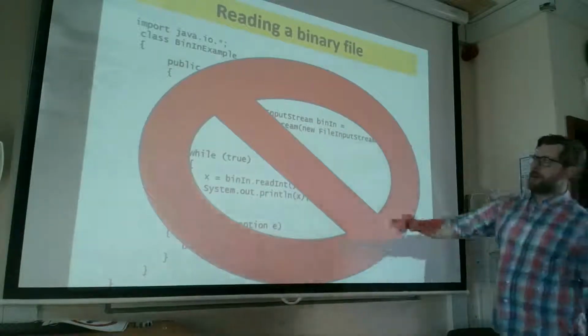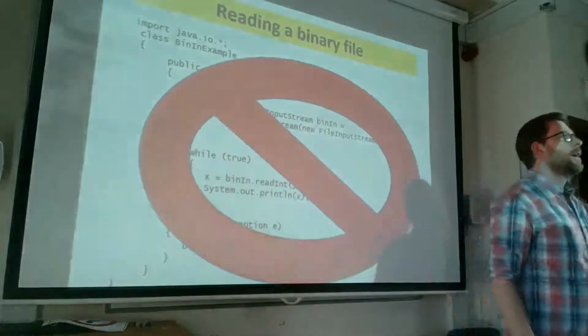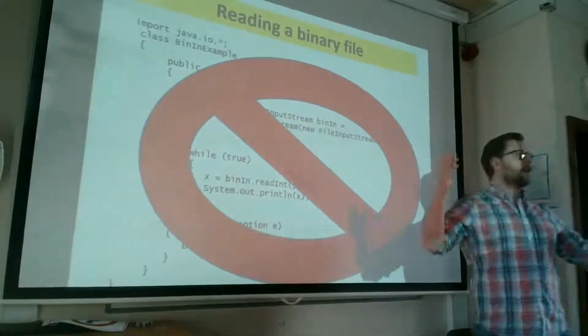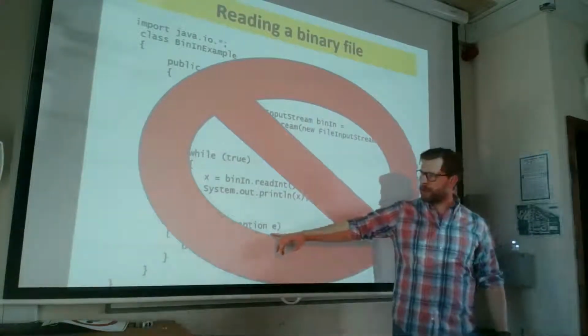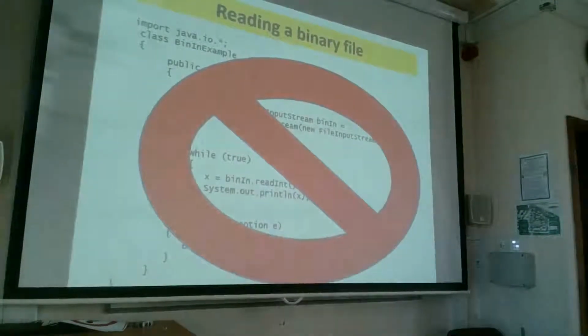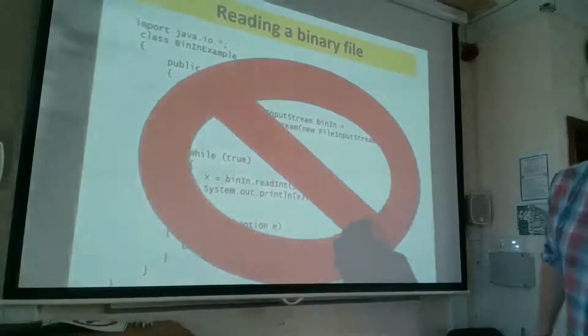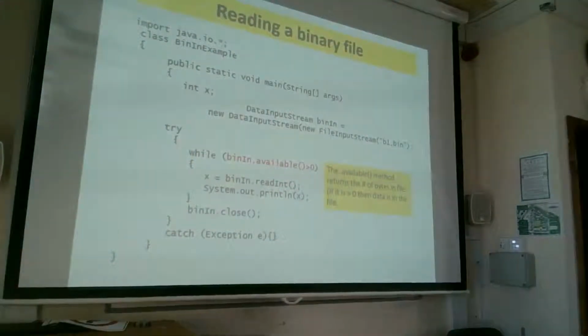What they used to do here is they had an infinite loop. So while true, which will just run and run and run. And when we got to the end of the file, it would actually throw an exception, and then you would handle closing the file when it tried to crash the program. That's a terrible way of doing it. So the modern way of reading from it now is like this.